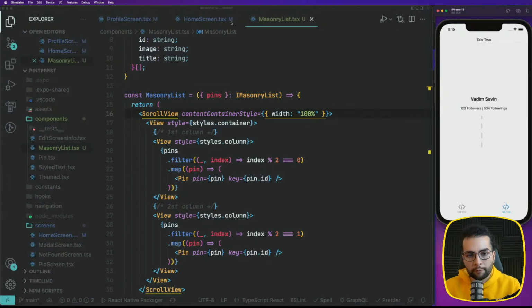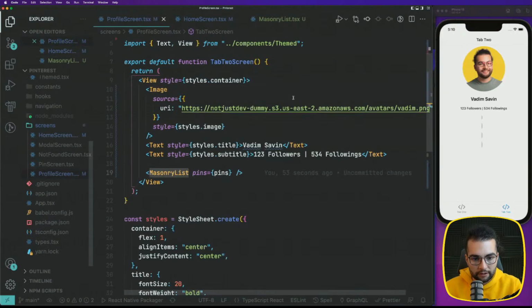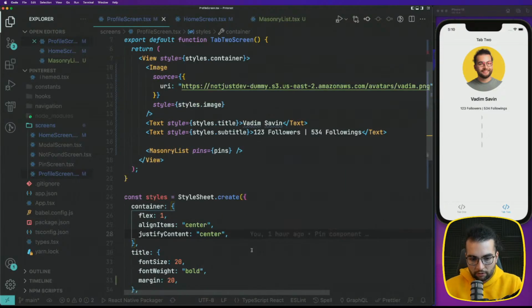If I go to the profile page, home screen, profile screen, here we have our container.